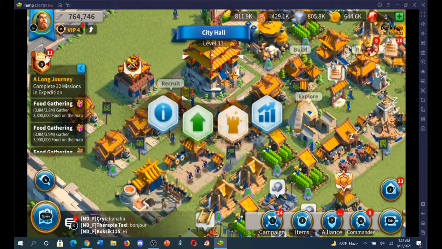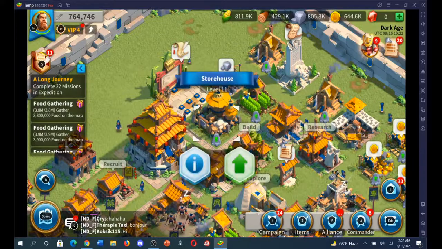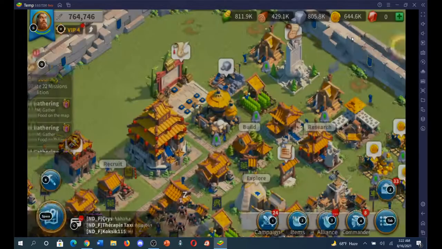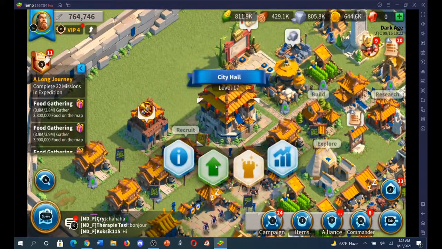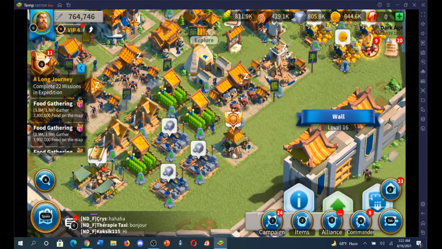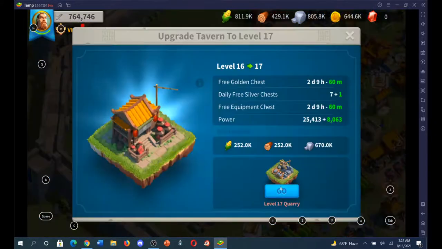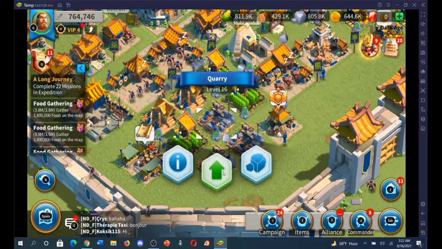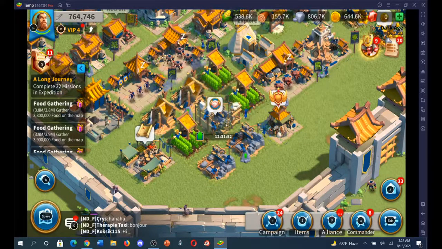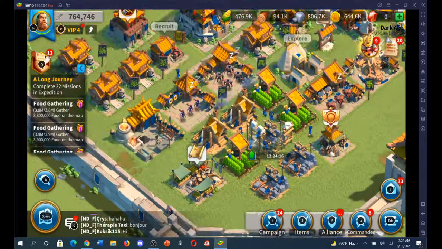Okay, basically when you're trying to level up the city hall, you'll see buildings like level 17 storehouse, which is nice. So then if you want to upgrade that, this building requires other buildings. Like if I go to wall and I want to upgrade wall in order to upgrade my city hall, right? But to upgrade the wall, I need to upgrade the tavern. And to upgrade the tavern, I need to upgrade the quarry. And it's like, okay, finally something I can upgrade. You click on this thing so that you send help requests, successful. People start helping you as long as you're in an alliance.